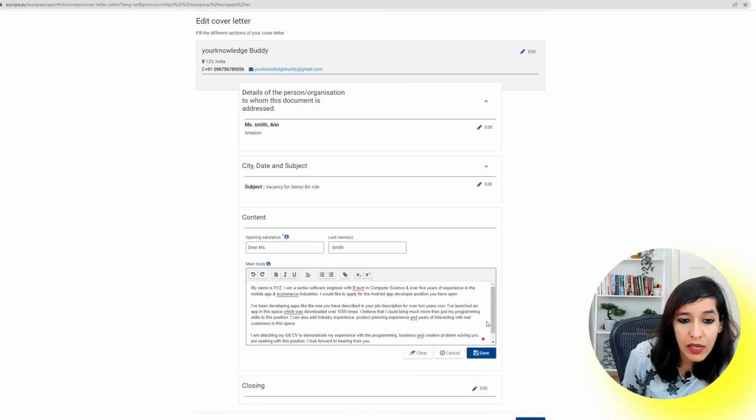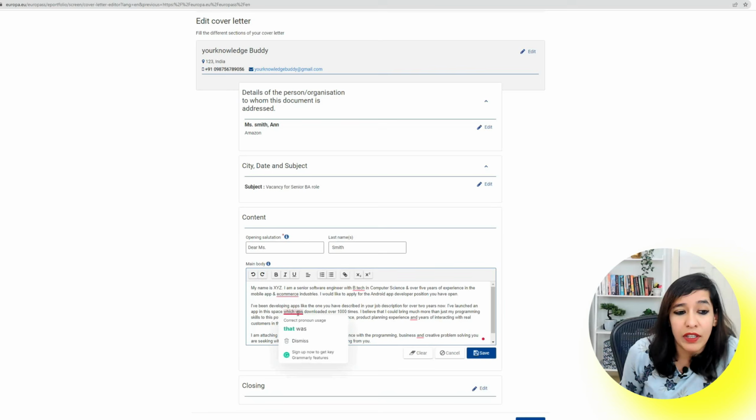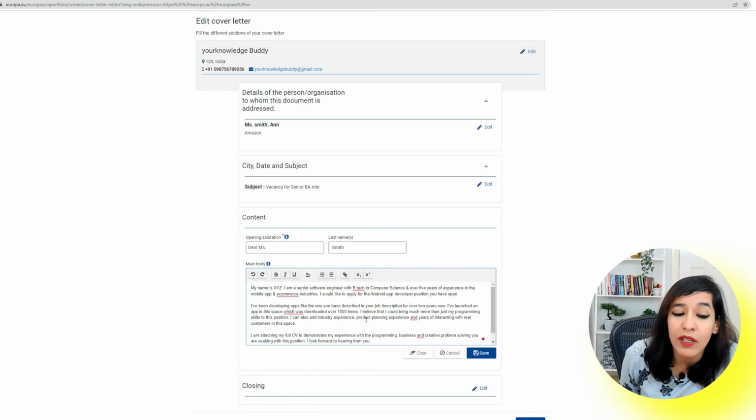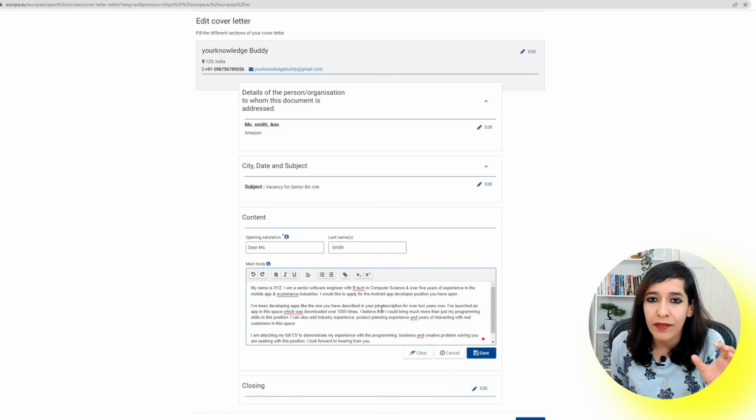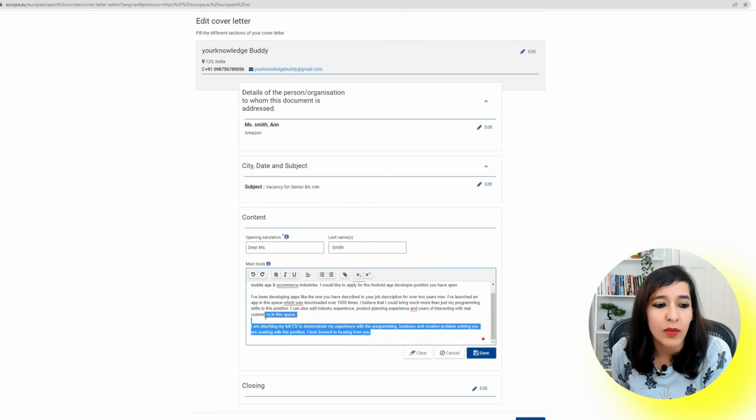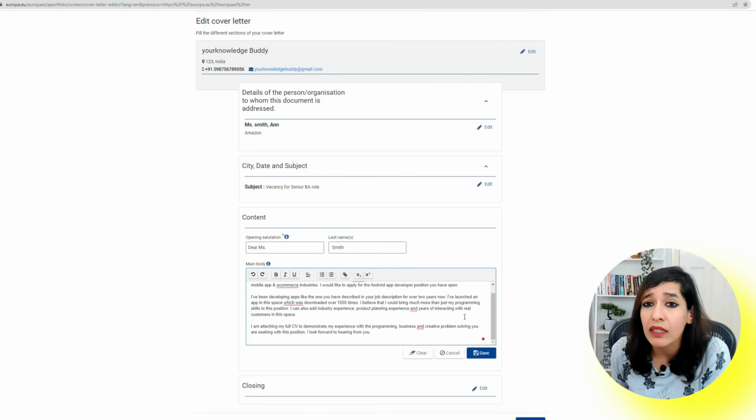And then I'm telling that I'm applying for this role because it's matching with the job description, and I have already launched apps before. And then I'm trying to say I also have other skill sets which might be useful in your company. That is all you have to do. So you have to do a sales pitch in a very concrete and crisp way. And your last sentence is more like, I'm attaching my CV and looking forward to hearing from you. That's it, and that is more than enough.